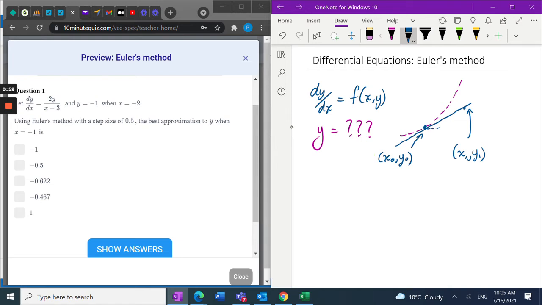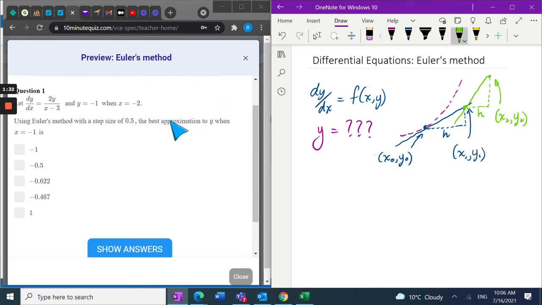That point, the distance away, is called our step size h, and we're calculating that using our derivative function. We can then repeat the process a second time with a new tangent using our derivative function, again with step size h, to get another nearby point, which we'll call x2, y2. And we could keep on repeating that process.